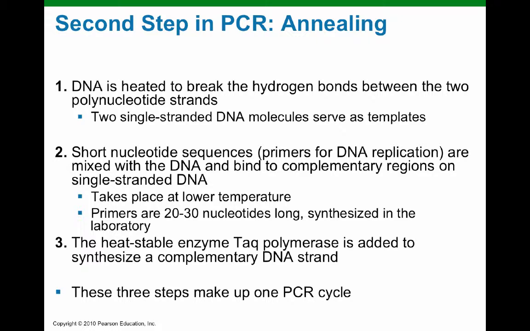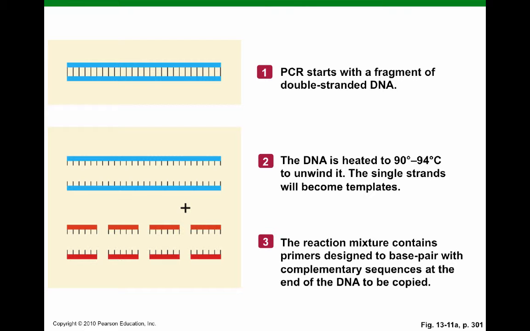Then after the primers anneal, a Taq polymerase is added and will start to synthesize the new strand. So these three steps make up one PCR cycle. Once these two strands have served as templates to make two new DNA strands, the cycle starts over again, and you get those two strands separating, and there are 4 templates rather than the original 2. So it's an exponential cycle.